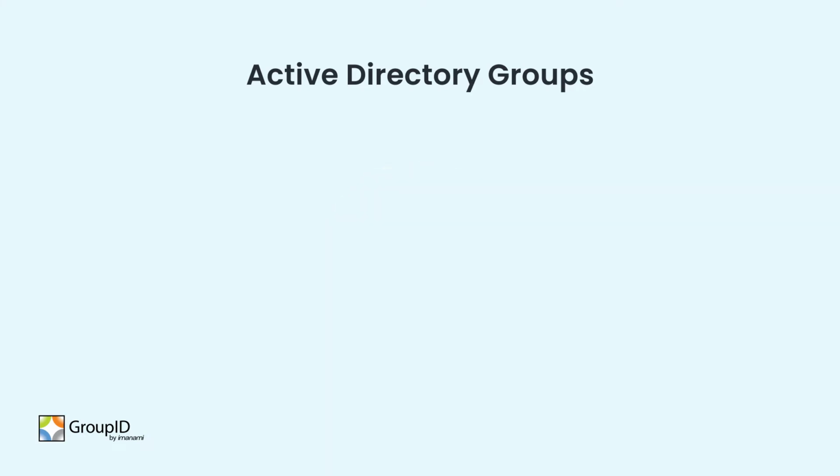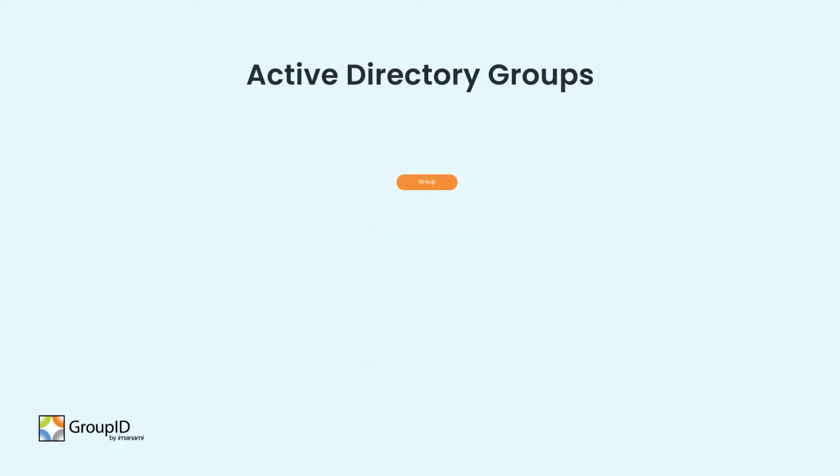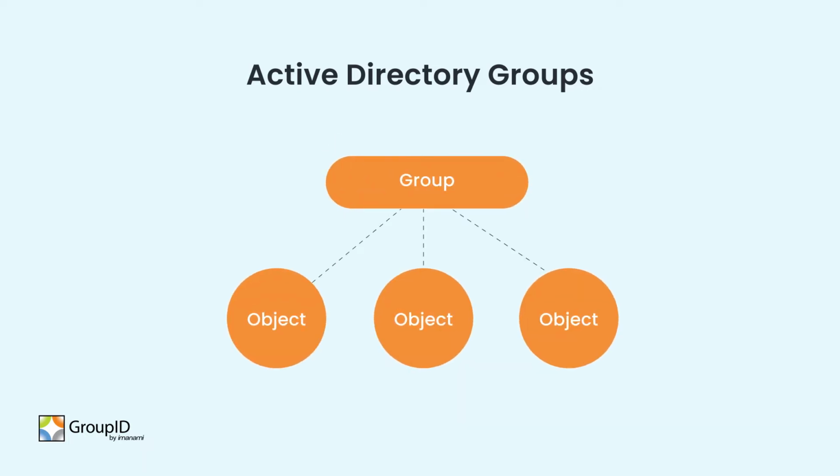Within Active Directory, a group is a method for collecting users, contacts, computers, and even other groups objects so that you can manage the objects in that group as a single unit. Objects that belong to a particular group are referred to as group members. Using groups can simplify administration by assigning a set of permissions to a group once, rather than assigning permissions and rights to each group member individually.